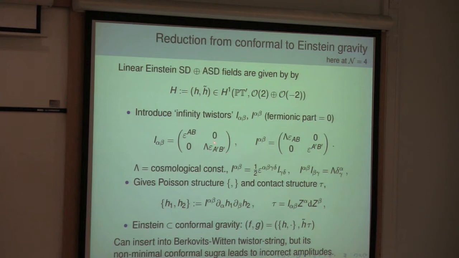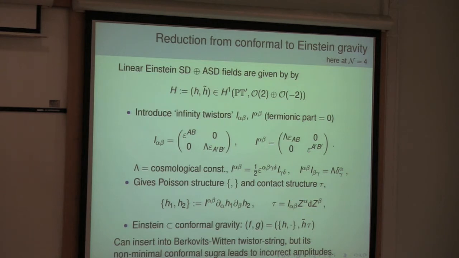This contains the cosmological constant. I mean, I squared is essentially the cosmological constant, and the Poisson structure becomes degenerate when the cosmological constant is zero. And so it'll be a feature here that I want to keep lambda not equal to zero for the most part. And we may worry about what happens as lambda goes to zero. And when I said it has weight minus two, of course, these are d by dz alpha, so each of those has weight minus one. But the Poisson structure then has weight two.